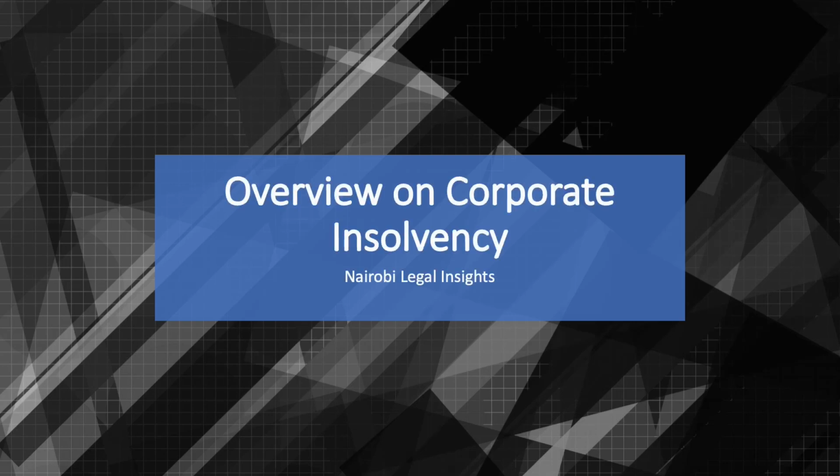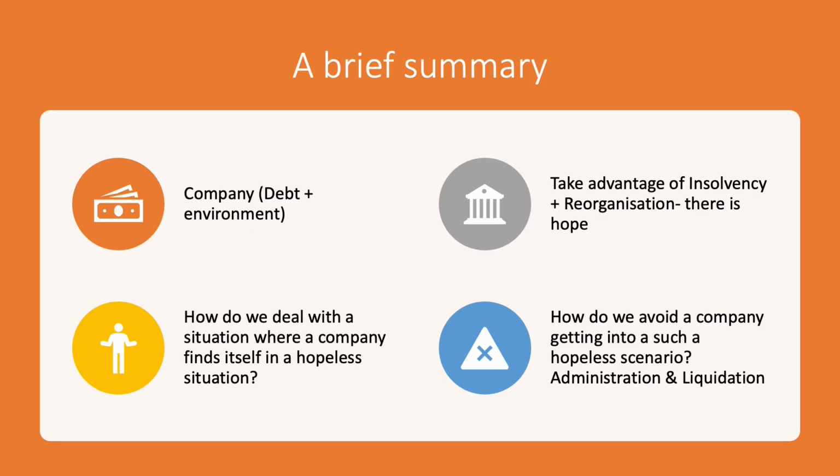In this video, we're going to be continuing with an overview on corporate insolvency in the Kenyan context, basically laying out the foundation of key concepts that will guide you to appreciate corporate insolvency in the simplest way possible. Every company that you see operates on two key sources of financing. One is equity financing, where shareholders have put in their money, or the company can go and acquire debt. In this instance, we can have company A that gets a loan from a bank. That bank becomes a creditor to company A.